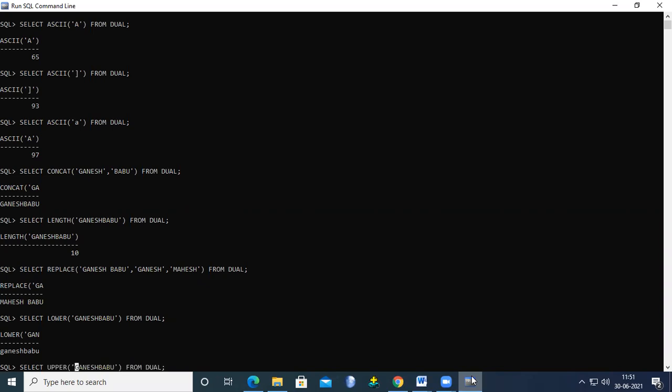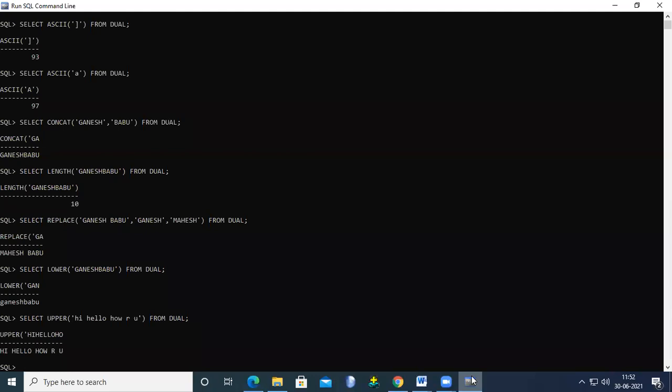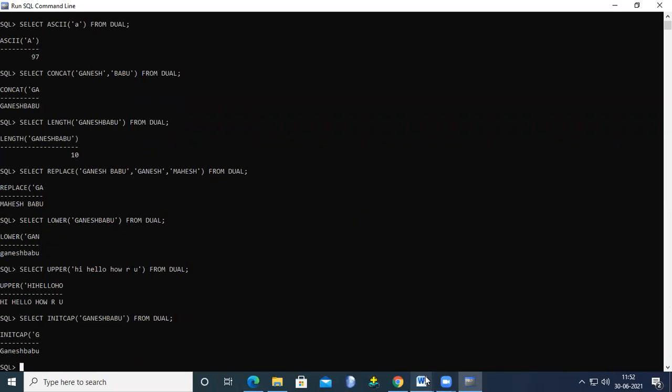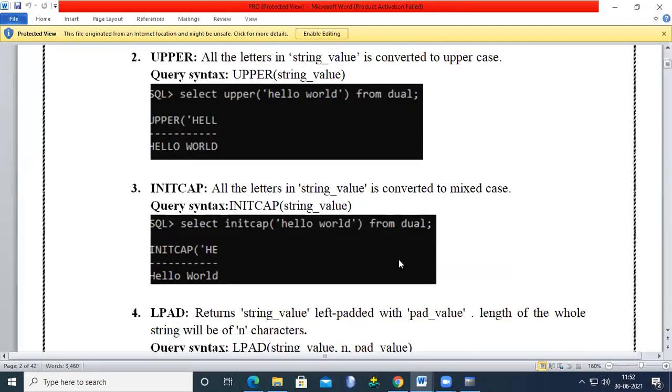So upper converts the lowercase letters into uppercase letters, and lower converts to lowercase letters. And another one, initcap. Select initcap of Ganesh Babu from dual. If you observe here, the first letter will be capital. Okay.